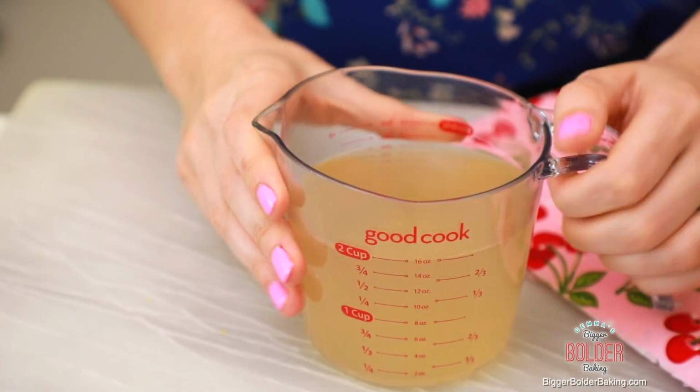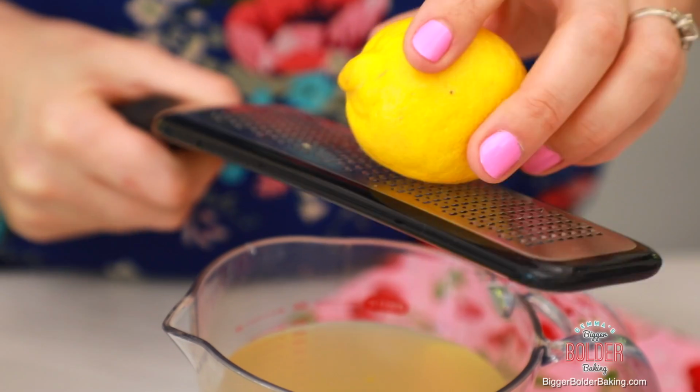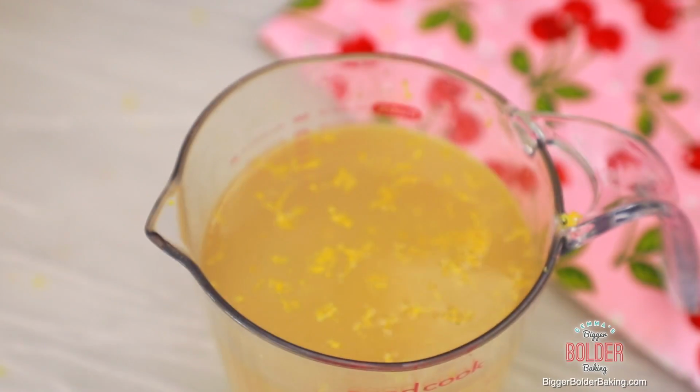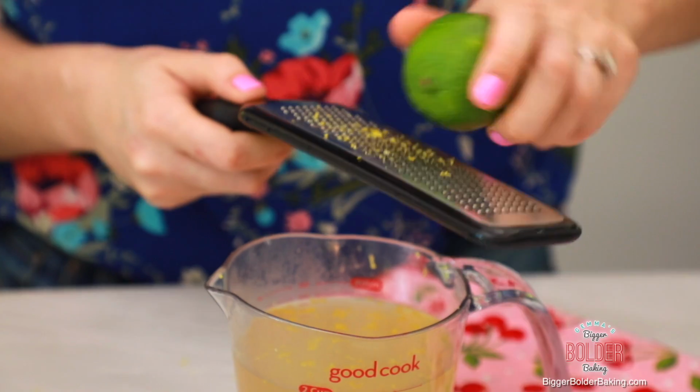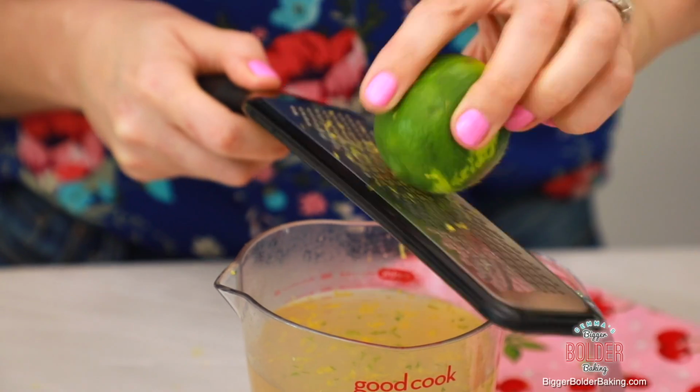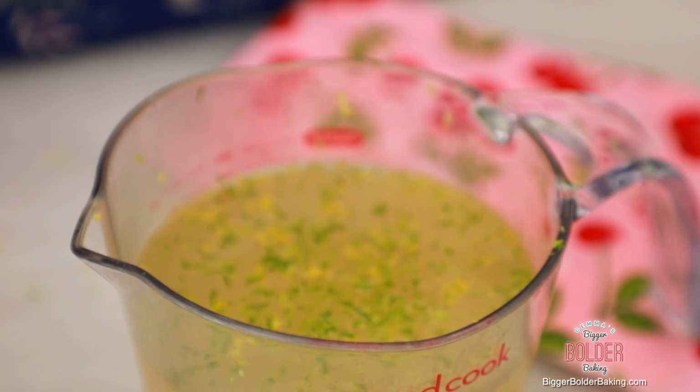So here I have some lemonade. You can use store-bought or homemade, and this is the base for our popsicle. So into this, what I like to do is add in some lemon zest. Now this makes a huge difference to the flavor, so I strongly recommend that you do it. I also like to add in a little bit of lime just to get it nice and tropical. Believe me, once you taste this, you're going to do it all the time. Okay, lovely. Now I'm going to set that over to the side.